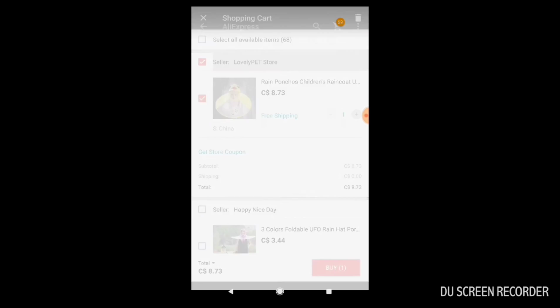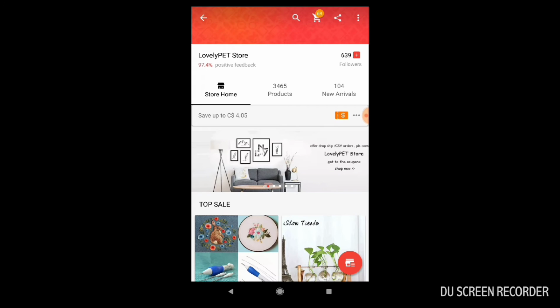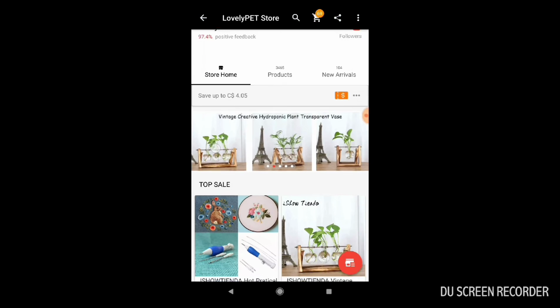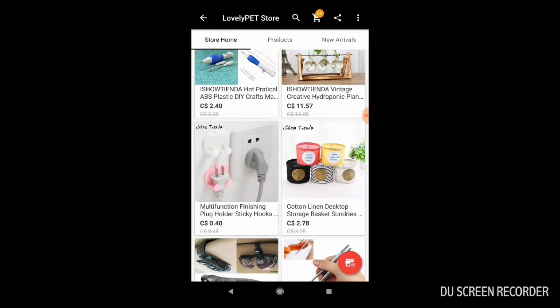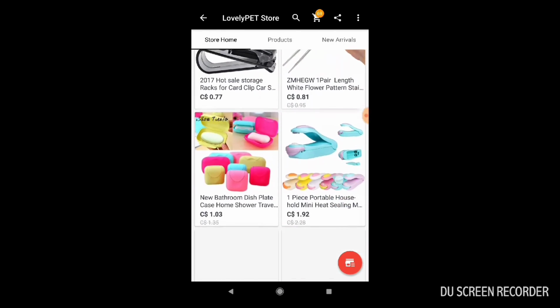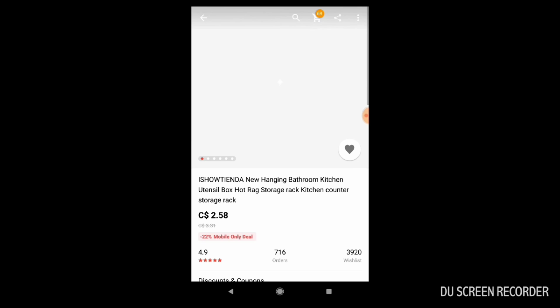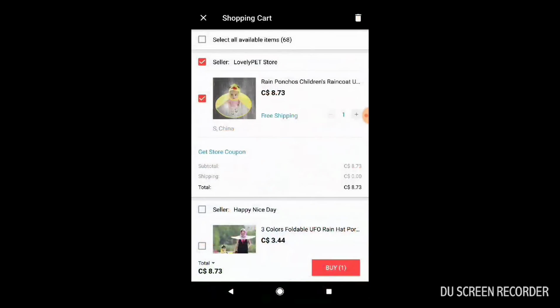There's not amazing odds that I'd need anything, but there's 3,400 products. So the video I posted right before this one was how to browse a store. So you might want to play around with this shop and add a couple things to your cart before you check out with your baby raincoat, poncho, UFO, gizmo. There we go, one more AliExpress hack for the win.